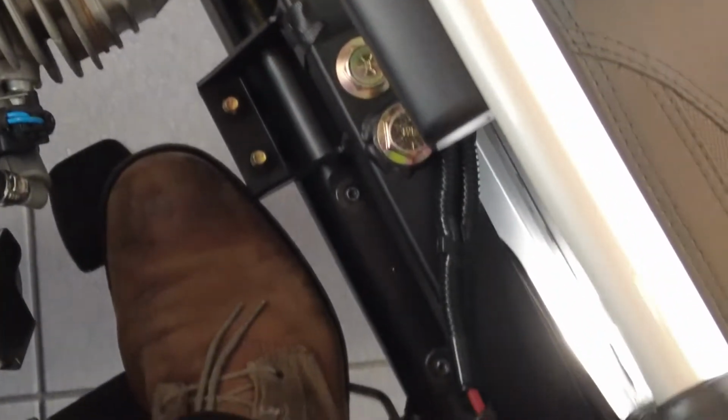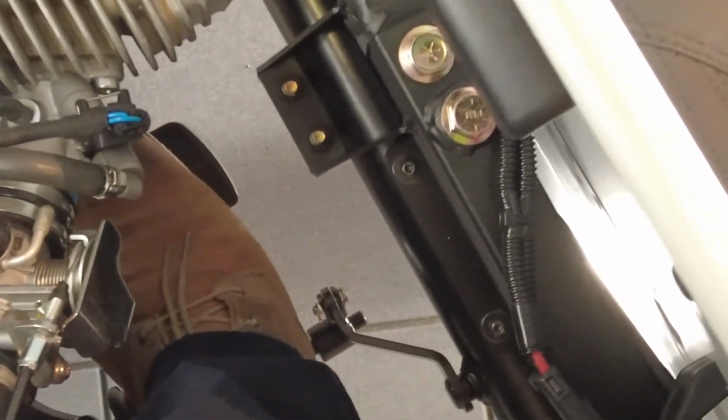We're going to take a closer look at the skid plate. It is a heavy-duty one. And then as far as the foot box, for those of you that haven't seen it, it's a really cool feature. It allows you to easily get on and off the bike. And of course, with a Ural motorcycle, because it's stable, it's on three wheels, you can simply step on it and bring your foot over, and you're on the bike. Very comfortable.